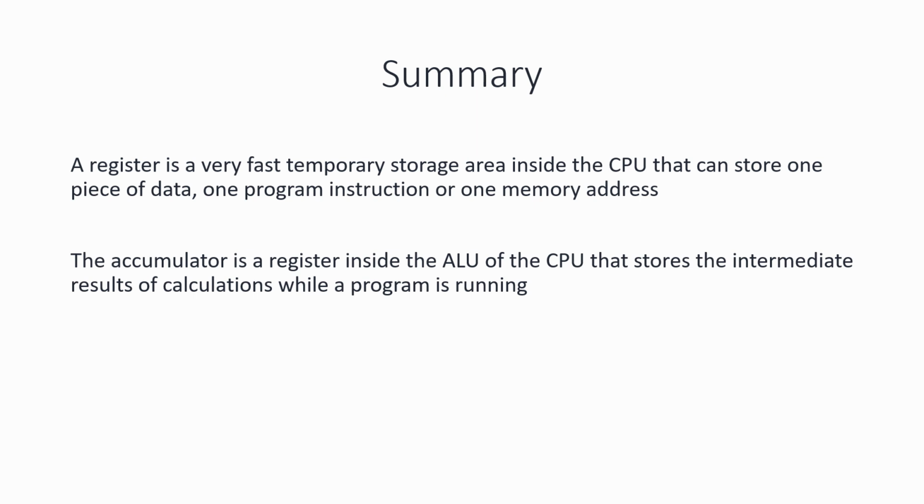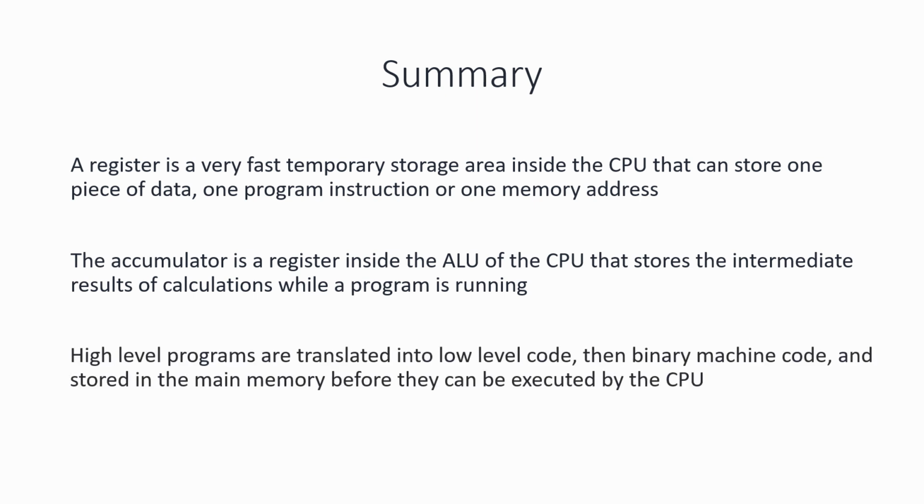The accumulator is a special register inside the Arithmetic and Logic Unit of the CPU that stores the intermediate results of calculations while a program is running. It does exactly what its name suggests. It accumulates values. High-level programs are translated into low-level code, then binary machine code, and stored in the main memory before they can be executed by the CPU.